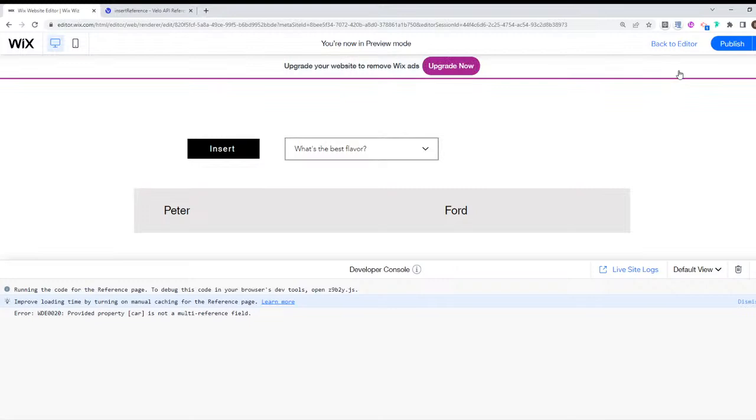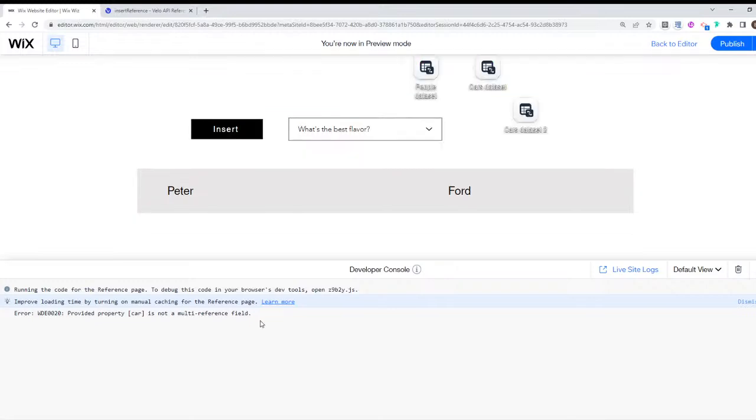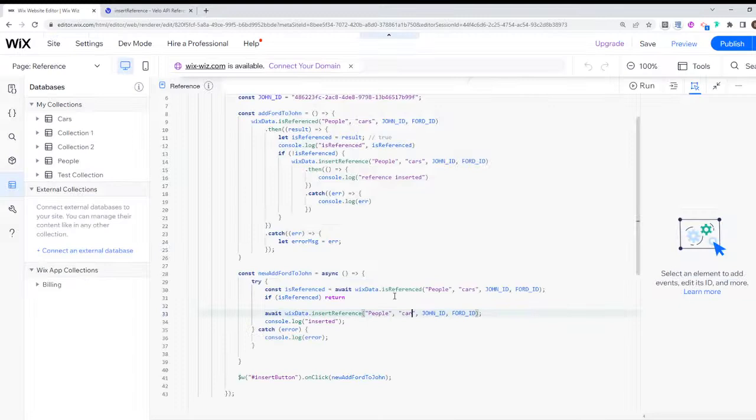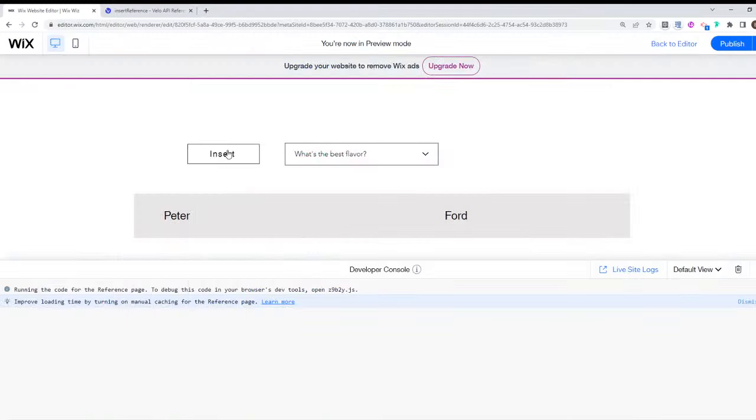And I'm going to go back to the editor, get rid of our bug, preview it again. And click insert. And you see inserted. Okay, so that's just a kind of demonstration of how this would work with async await.